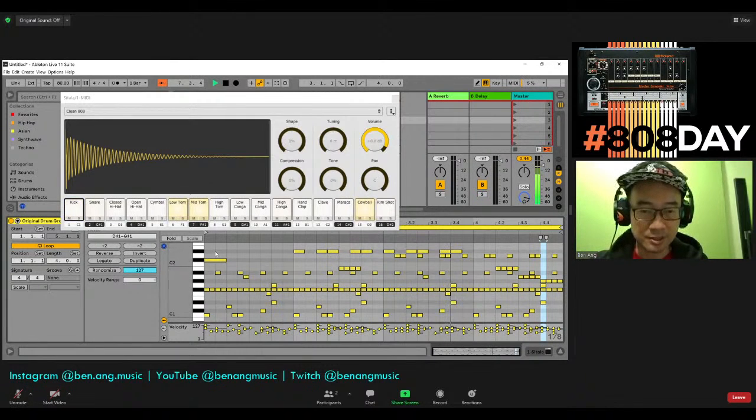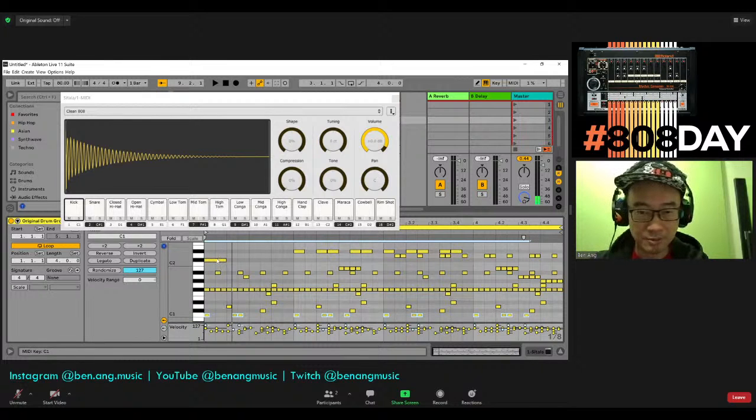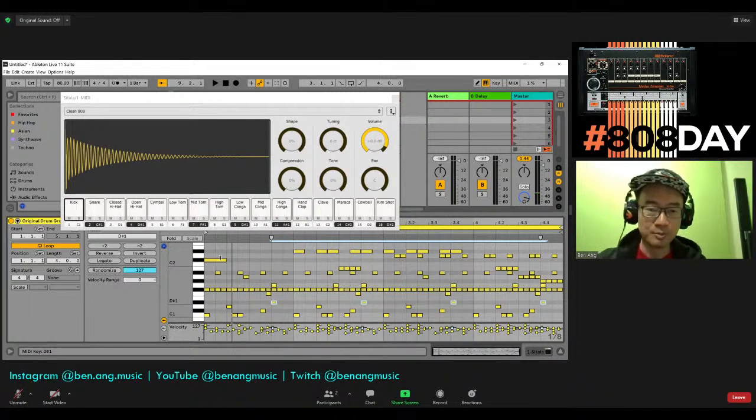Let's hear what they are. The C1 should be kick drum. Nice, solid kick drum. Then that sounds like a snare. Okay, that should be my clap. One of these should be a rim shot. One of them should be a clap. I think this one is my snare, this one is my rim shot.